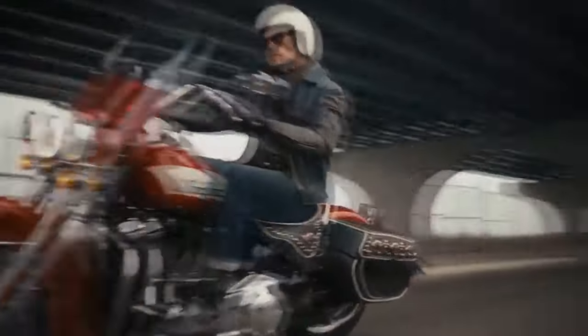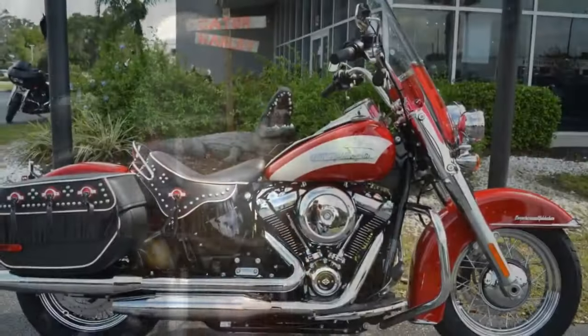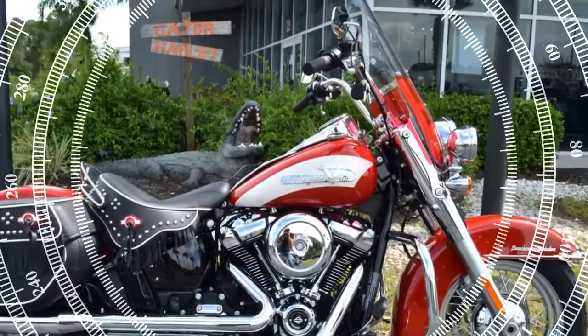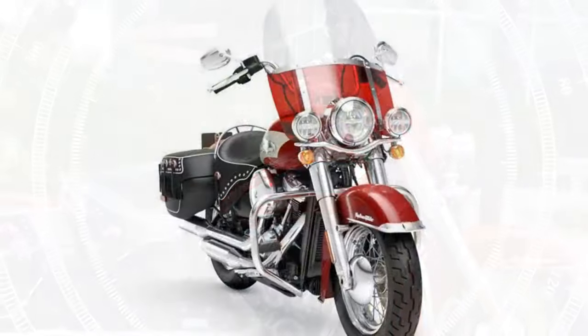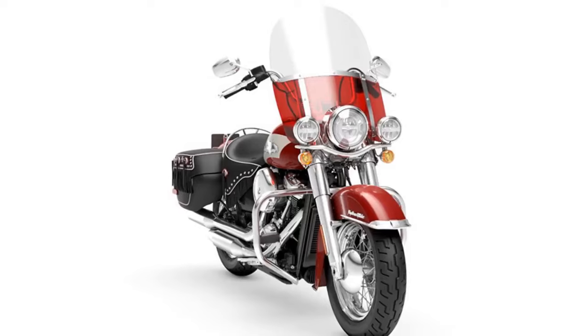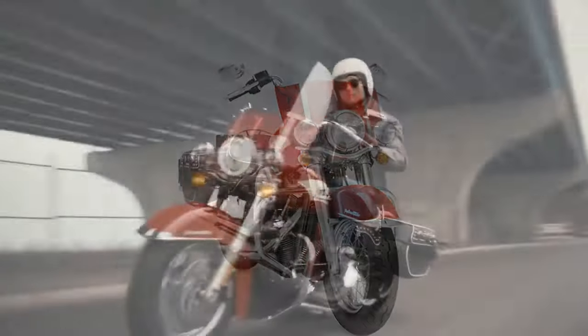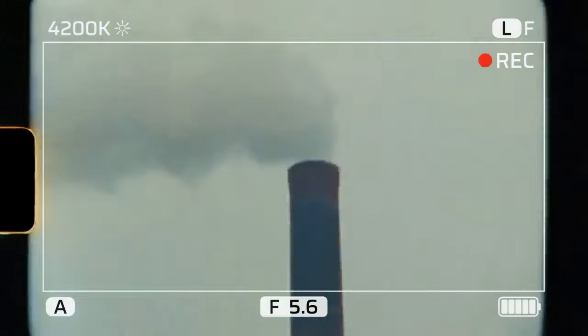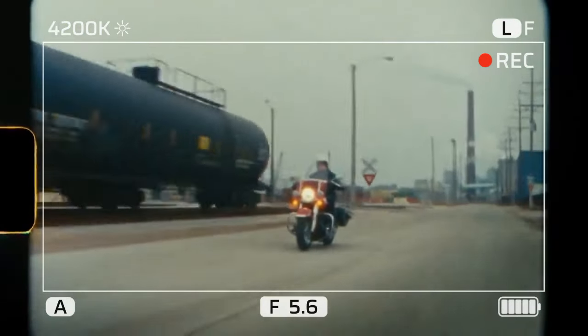While the original Hydroglide was known for its hydraulic-damped front suspension, the revival adopts modern Softail underpinnings featuring a 49mm Showa dual bending valve telescopic fork and a preload-adjustable shock concealed beneath the rear fender. The spoke wheels, tires, and brakes mirror those of the Heritage Classic. In line with the Icons theme, the revival's electronics are minimal, offering essentials such as ABS, cruise control, LED lighting, and locking saddlebags stylized to honor the past.